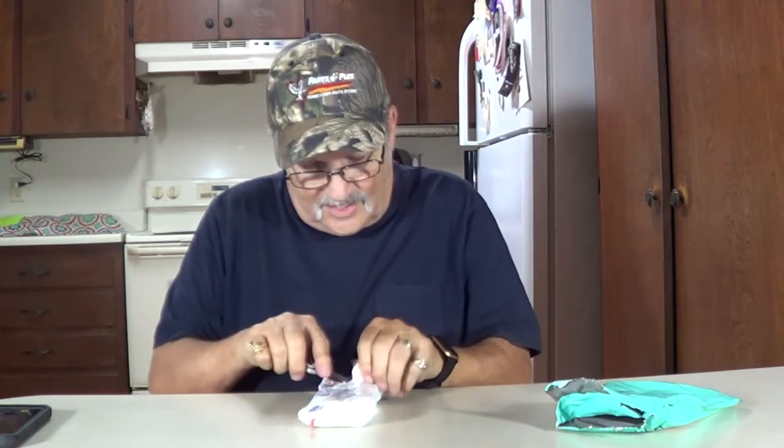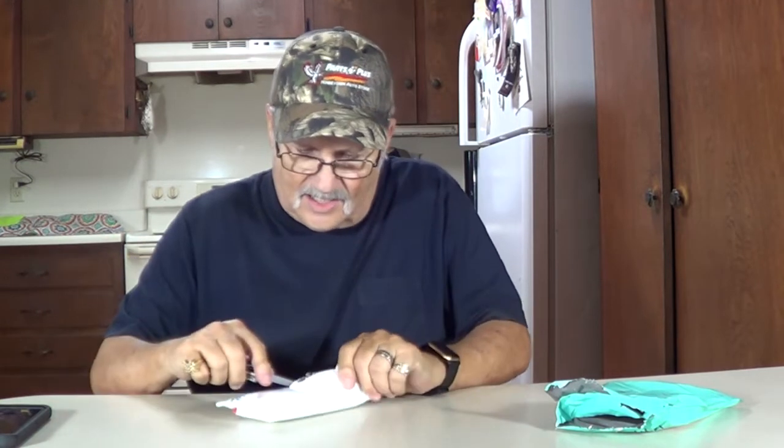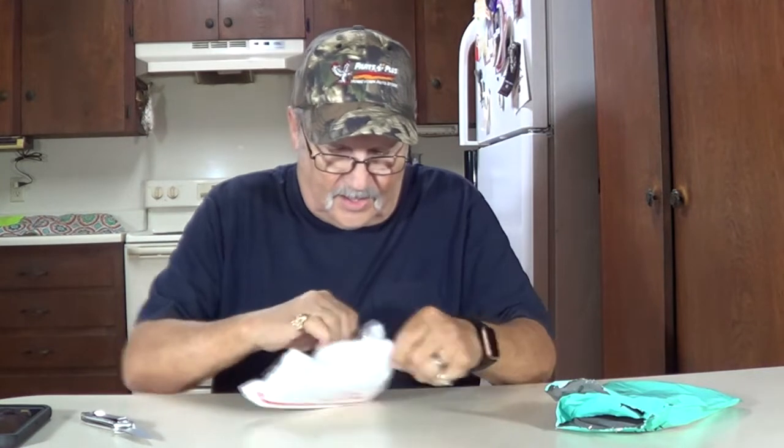He packed it well. Here we go. This one is called Ivy Valentine, Soul Caliber 6. Now this one doesn't have the fancy box like the other ones did — it comes like this. It doesn't have a card in the back, but there it is. Pulled the pin off, the connector off right there.